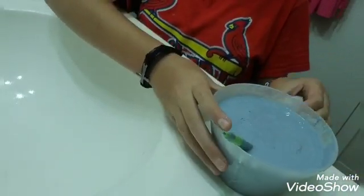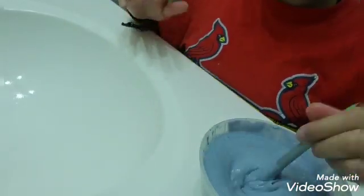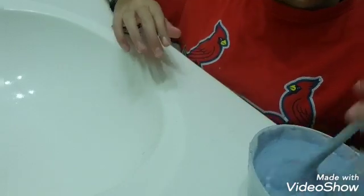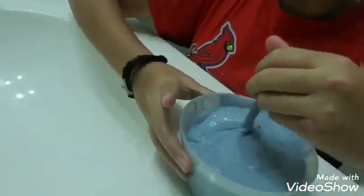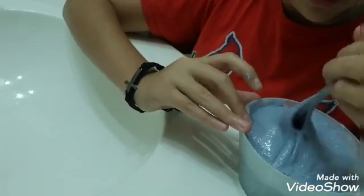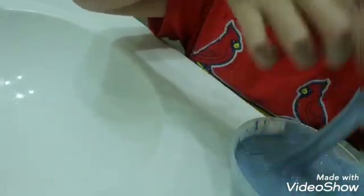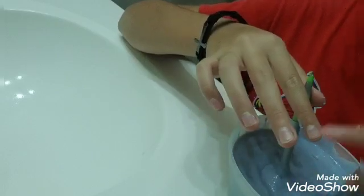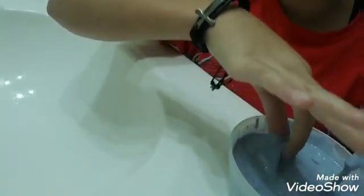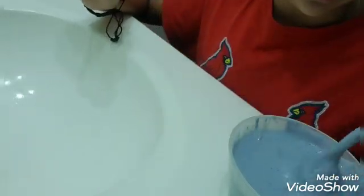Probably because I accidentally used hot water instead of lukewarm or just warm temperature, so that was a bad idea. But I do have some slime activator so I can activate it after I stir it up a little bit more. I don't know if there's still some water on the bottom or not. It is still very sticky, so I don't know how to check. And it just went over the side of the thing. Oh, buddy. This is a very sticky slime, as you can see already. Very sticky. So, I'm gonna go get the activator and I'll see you guys.